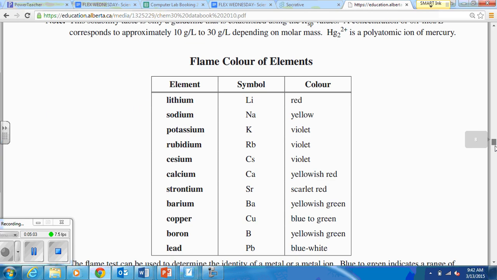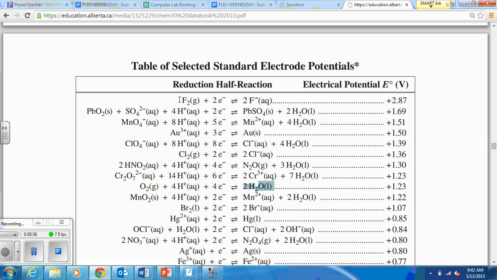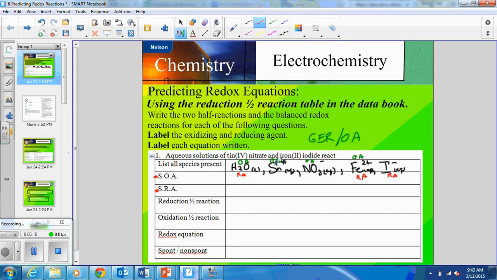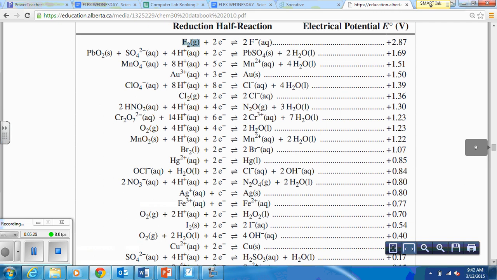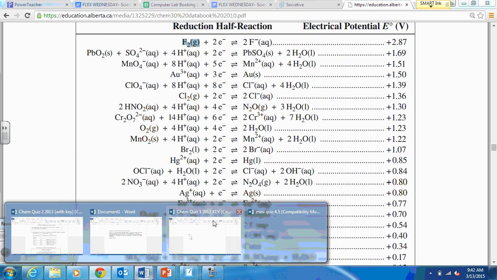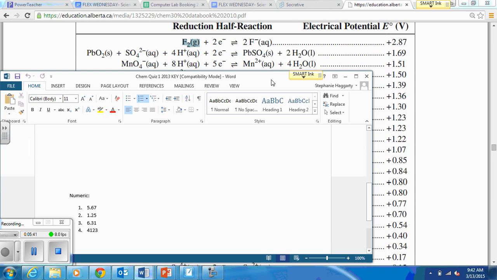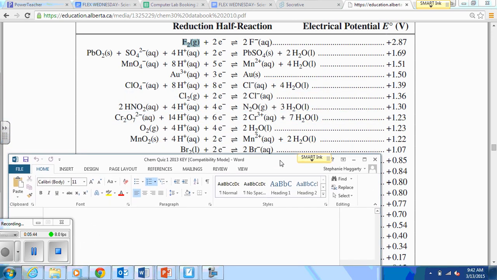And we're going to start by identifying the SOA. So remember, the top corner, F2, this is our strongest oxidizing agent. So of the oxidizing agents I had water, tin 4, nitrate, and iron 2+. What I'm going to do is scan this page in my data book, and I'm going to look for the one that appears first. So I want to scan through the chart, and we're looking for any of those 4 OAs. What I even do sometimes is take a separate sheet of paper and scroll it down like this so we can see which one comes first.